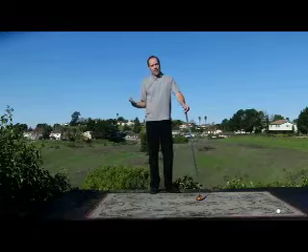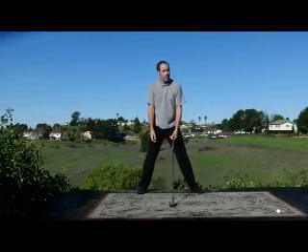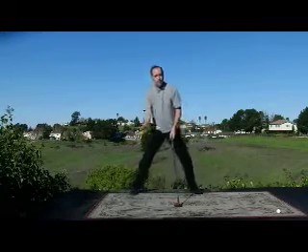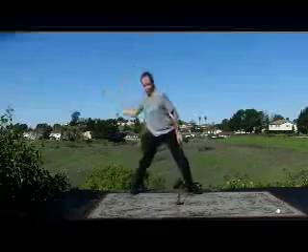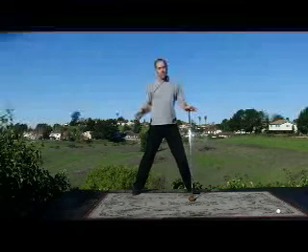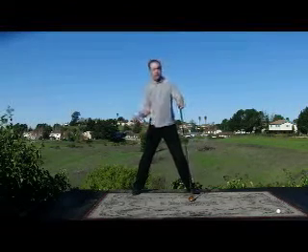This ties in with stance — the wider the stance, the more range of motion there is in the weight transfer. I remember when I was 13 or 14 years old, looking at the guys getting ready to head off to college and wishing I could hit the ball as far as they did. The first thing I did intuitively was take a really wide stance, because I somehow knew that getting a lot of weight transfer was going to help me hit the ball farther. The wider stance and proper weight transfer will help you hit the ball farther, as long as you are doing both.